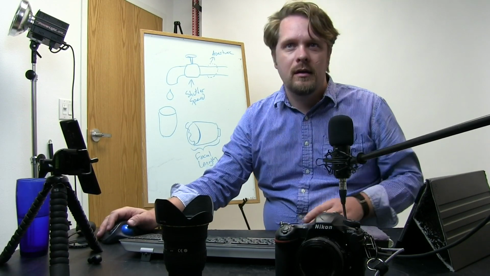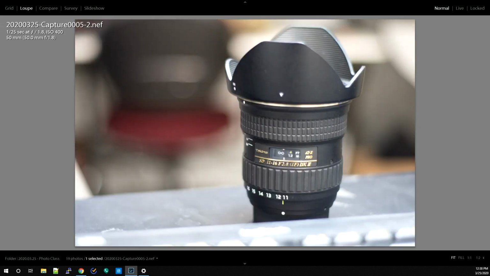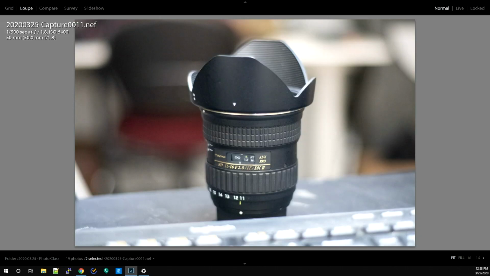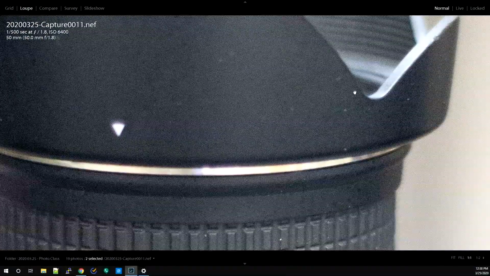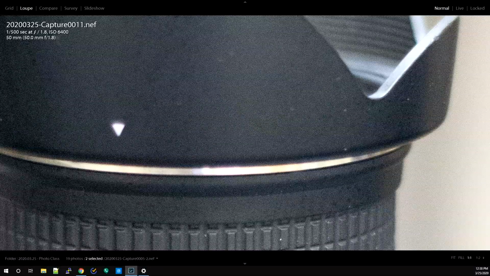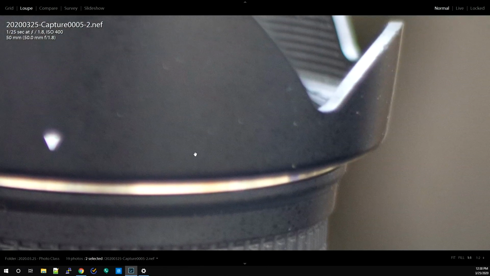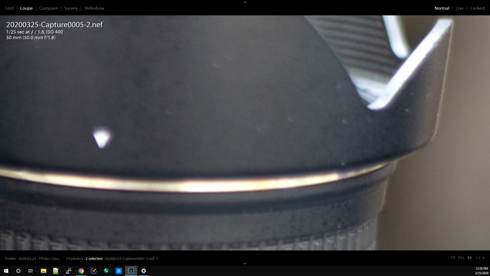So here is the image that we took at, nope, that's not it. Here's the image we took at 6400, and zoomed out like that you almost can't tell, but if you zoom in you can see that there's a bunch of grain, we call that noise. It's not grain because this isn't film, it's noise. But if we switch to ISO 400, you see that that noise is gone.